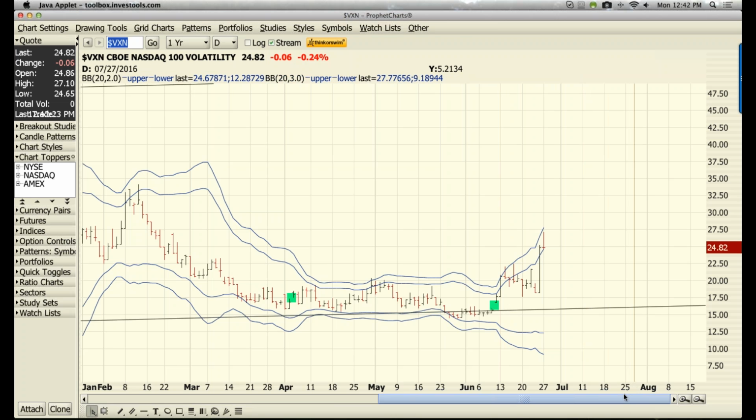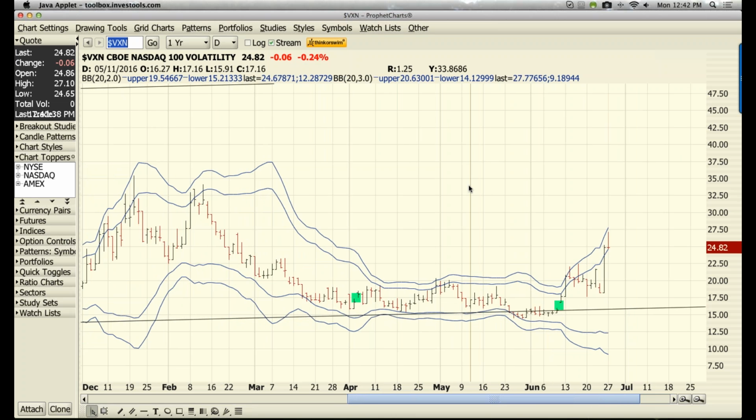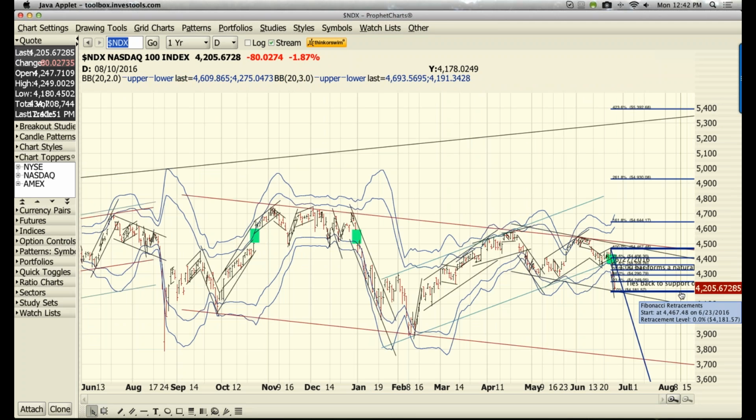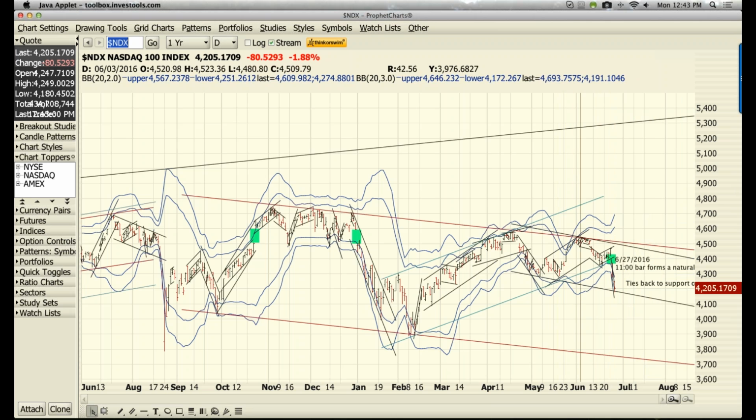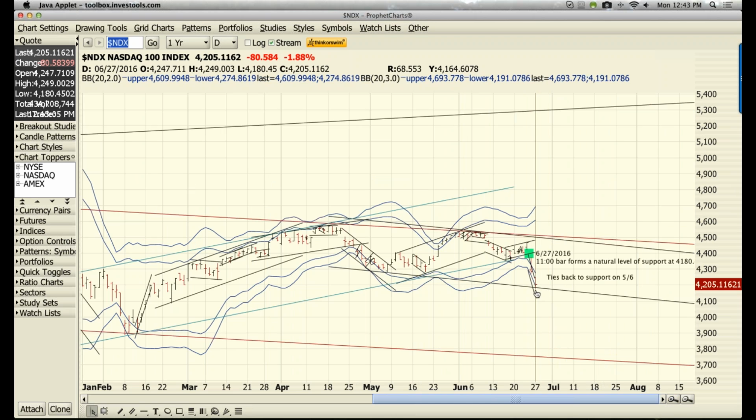All of these are patterns, in my opinion, to pay attention to. The reason that's important to me is because there's an inverse correlation between the volatility index and the cash index chart itself. So if I switch now to NDX, the 1-year daily, what we see here is a Bollinger Band snap on the lower Bollinger Band. That makes perfect sense because a Bollinger Band snap on the daily volatility index indicates that volatility may actually decrease. Volatility will typically decrease when the price of the index is moving higher. There's less fear and anxiety in the market when that occurs. So a Bollinger Band snap on the daily lower band on the cash index chart means there is some reasonable expectation that we could see the price move higher.